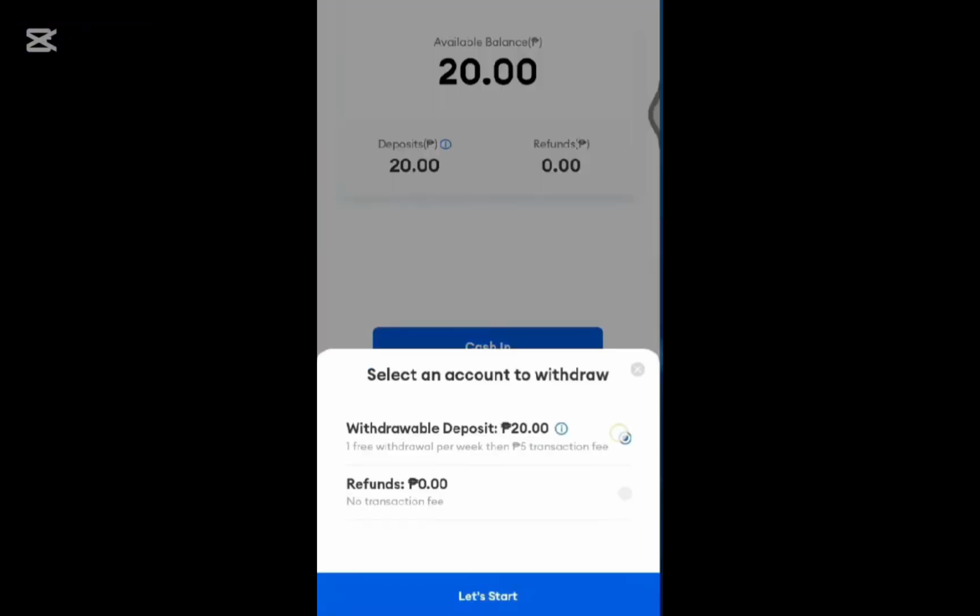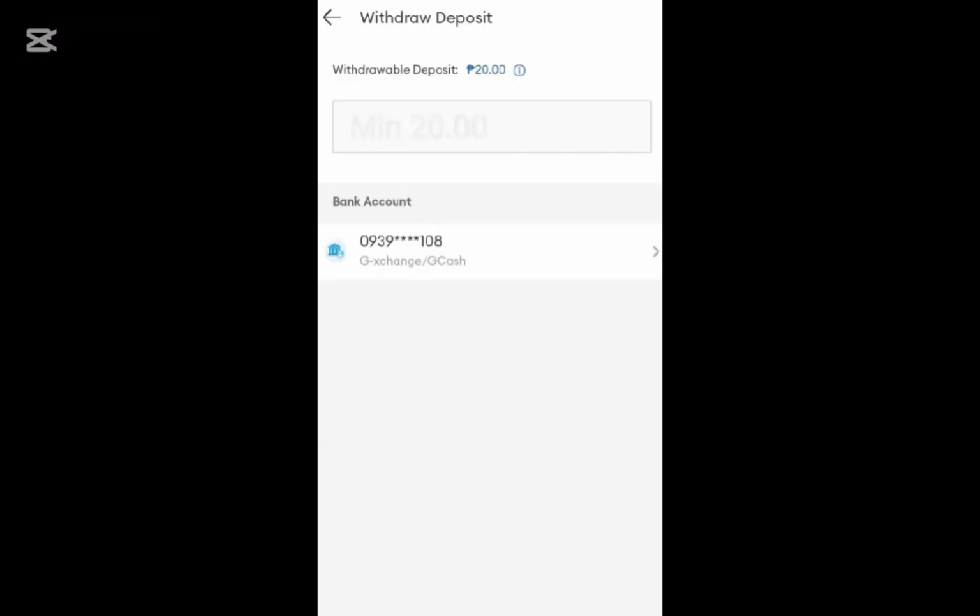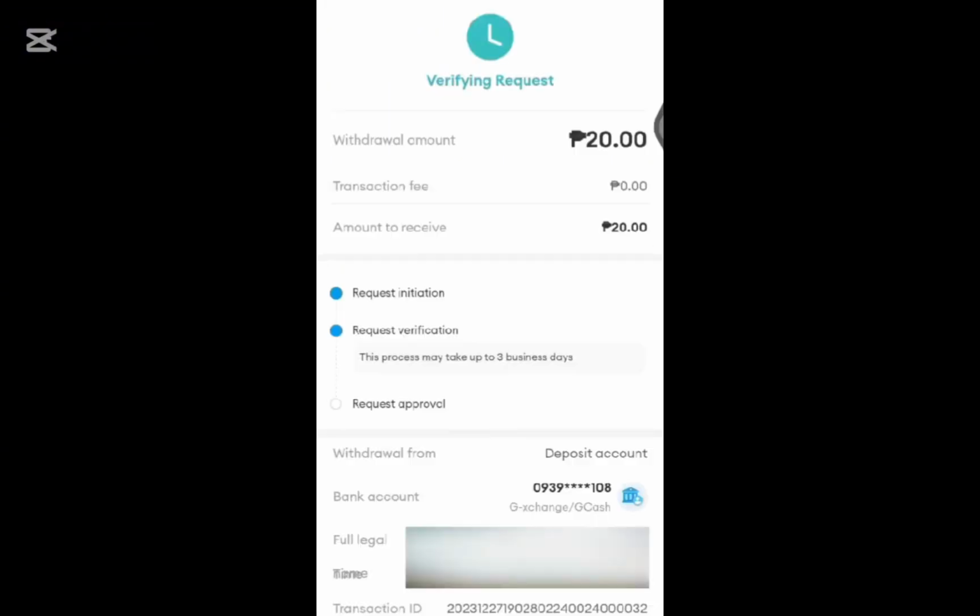So after doing this, to link your Gcash to your Lazada account, simply go on your Lazada checkout page, tap View All Methods, then select Gcash e-wallet. Enter your Gcash number and tap Next. After entering the 6-digit authentication code sent to your registered mobile phone number, tap on Next. Log in into your Gcash account and tap Authorize. You can now use Gcash as a payment method in Lazada.